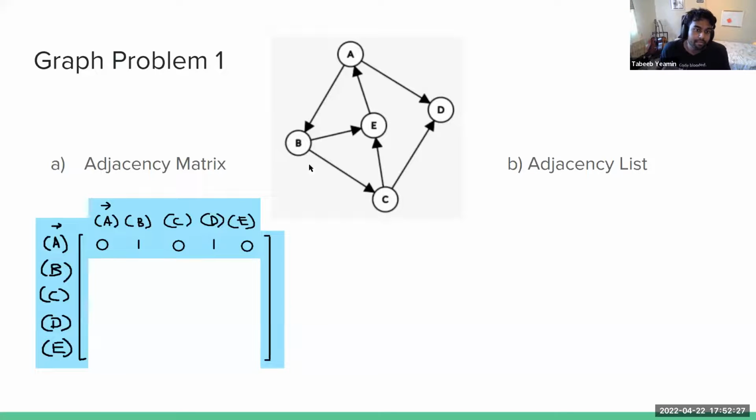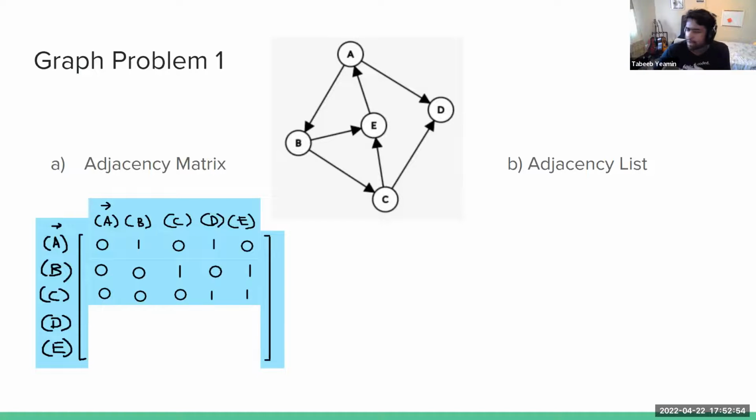Okay, and then B is connected to C and E, so C and E should be set to 1. Everything else should be set to 0. C is connected to D and E. Those are set to 1, and the rest are 0. When I say connected, I mean outgoing edges.